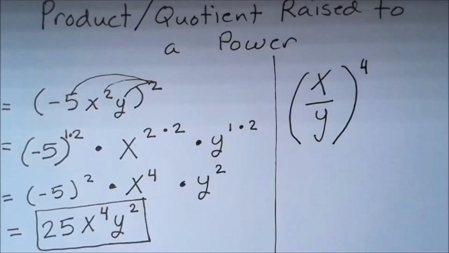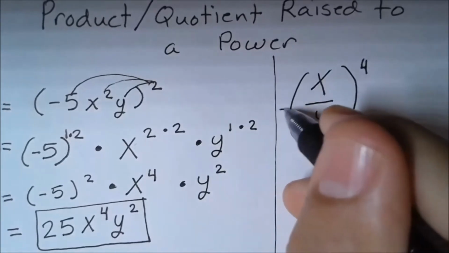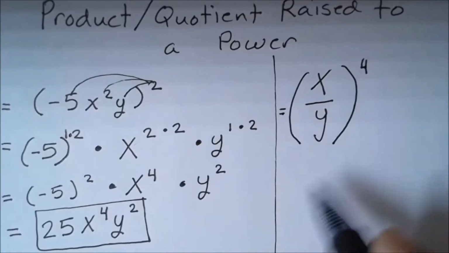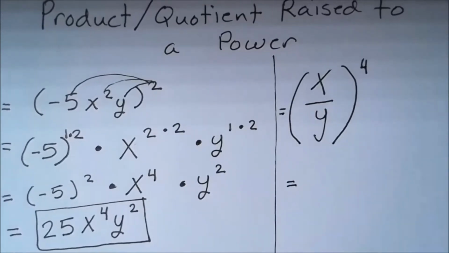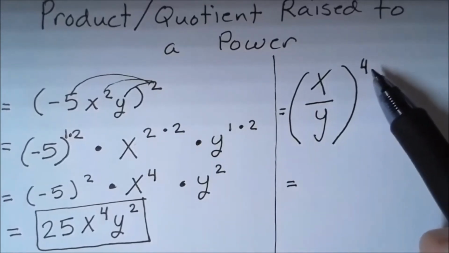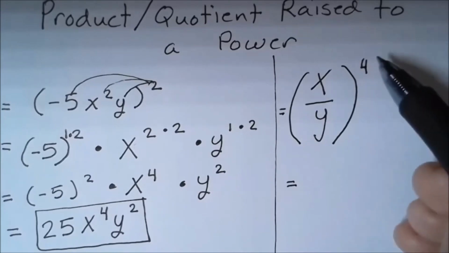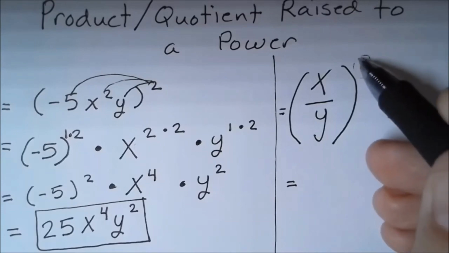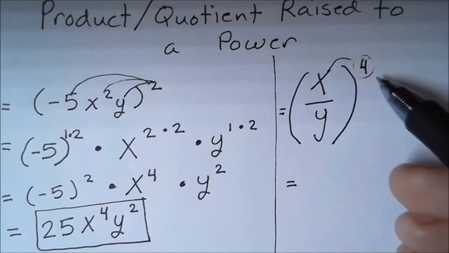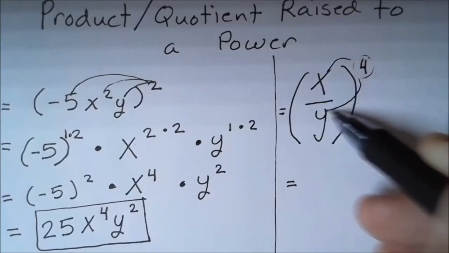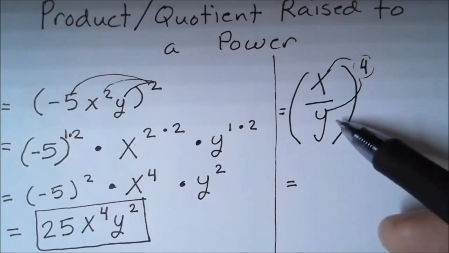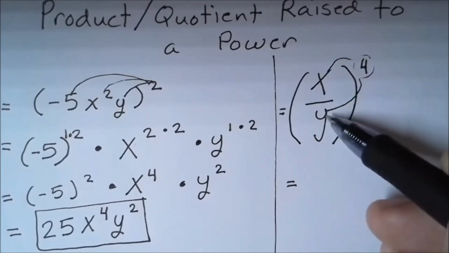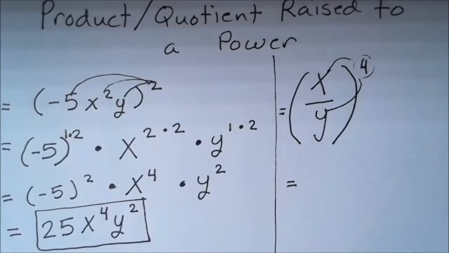Okay, so looking at this one, you might go, okay, well this looks a little bit different, but so what are we going to do here? Well, one thing that I see a lot of people do is they forget to carry out this power properly. And I'm going to show you what I mean. This has a power of 4. That power of 4 does not just apply to the numerator. You also have to carry it down to the denominator. And that's usually the mistake that people make. You will forget to carry it down to the denominator, and so you'll get the wrong answer.